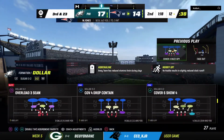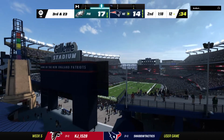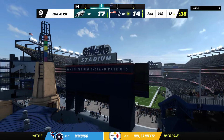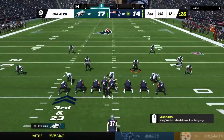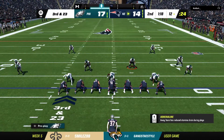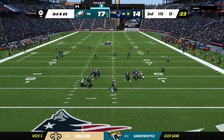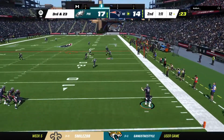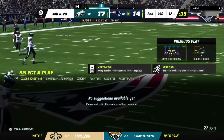Now, meanwhile, here's a 2nd down throw that's knocked away and incomplete. I know conventional wisdom says, hey, don't get it all back in one play, but sometimes you go ahead and try to. They tried to get it all back on that one, weren't able to do so. Here's Jones throwing on 3rd and long, eluding the pressure right. And incomplete on the deep ball.